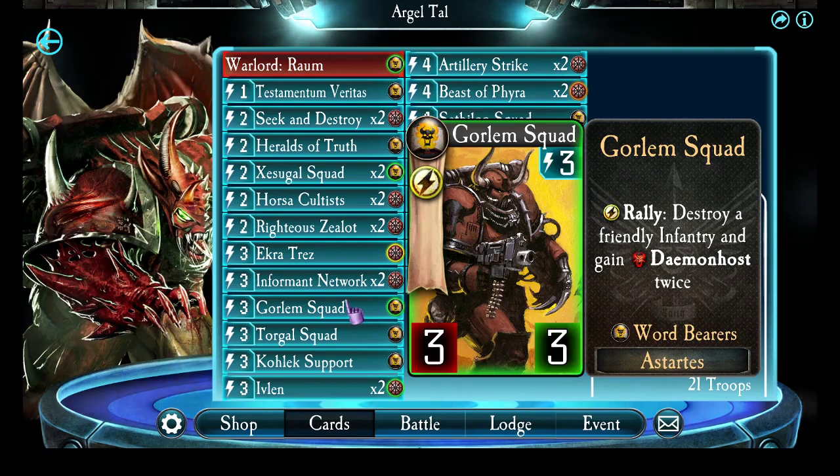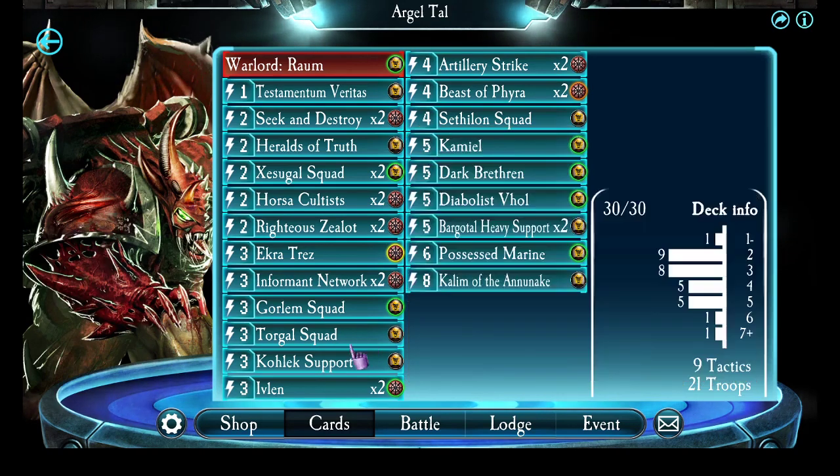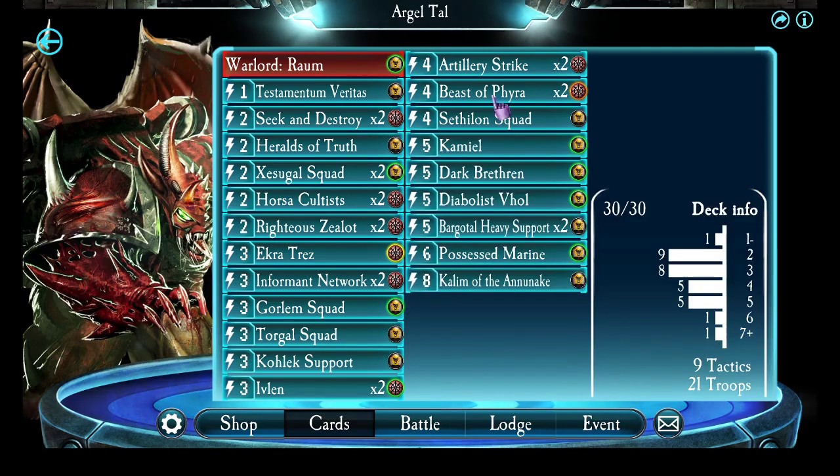Gorlium Squad can now use all those cultists and zealots I generate in order to get stronger and gain Demon Host twice. Torgal Squad, I still totally was not happy with this guy, but he didn't actually end up coming up that often. Kolek Support is a great card as long as you've got Zealots to feed it. Ivlin is useful. As he dies, he gives marks of chaos around.